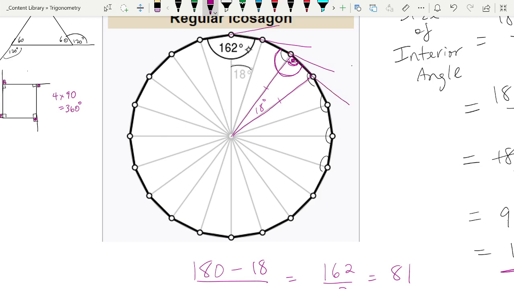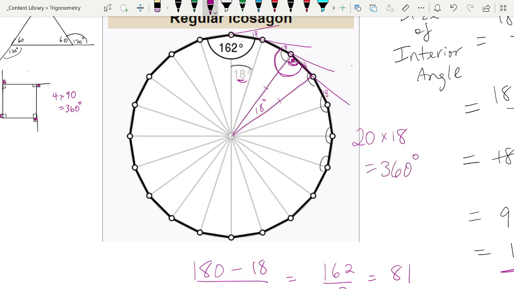Well, if it's 162 from here to here, it's 18 from there to there. Interesting that this is the same as that. Is that always going to be true? I'll leave that to you to think about. It's 18s for all the exterior angles. They're all 18s. How many exterior angles will there be? 20 times 18. What's 20 times 18? 2 18s is 36 with a 0.